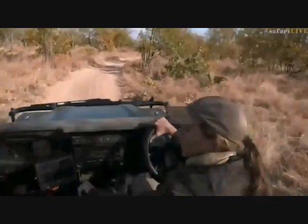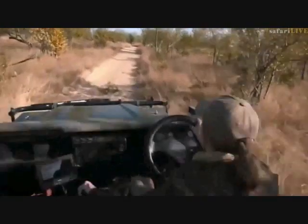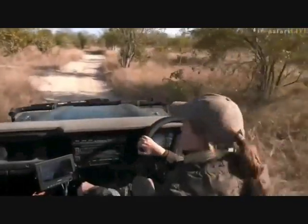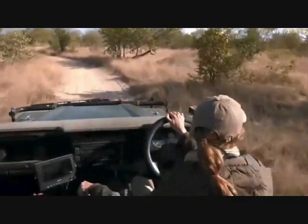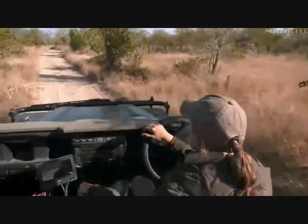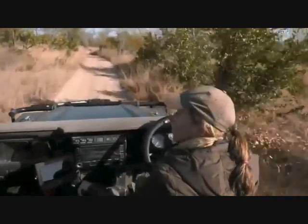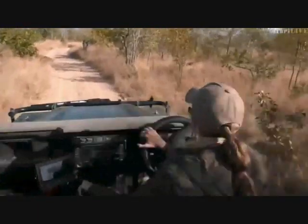Alright. It's funny how you drive in certain parts of the reserve, and then certain areas that are a bit higher on the ground seem to be already a lot drier than the ones closer to where you can find underground water. So it's always a good indication, just looking around and seeing what your environment looks like, to have a bit more of an idea of where some of the animals might be. But again, there are some animals that prefer the grass that is slightly longer.